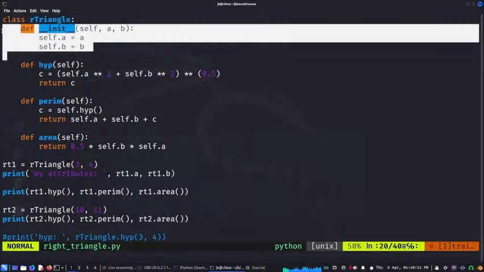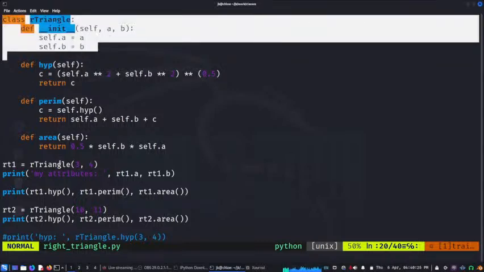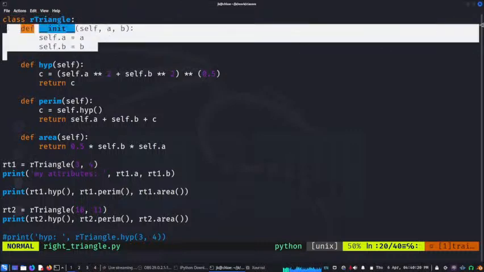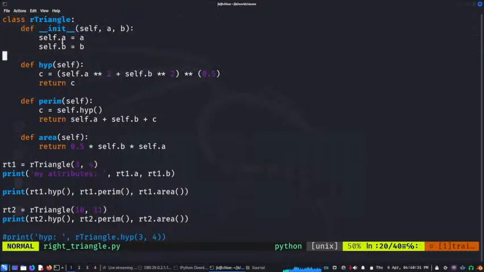This is what is called when you do this. This is actually being called. In this case it initializes self dot a and self dot b, and this is coming from outside, which is this 3 and 4. So there are some new ideas and some new way of thinking and putting things together. I believe it was easy to follow. If not, it will get clearer as we go along.